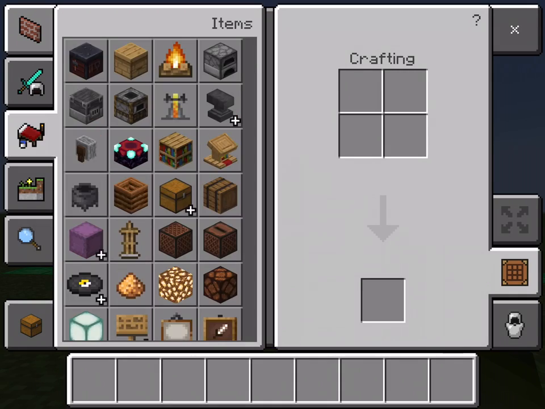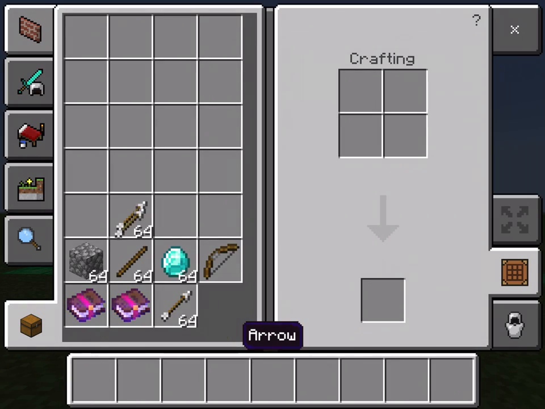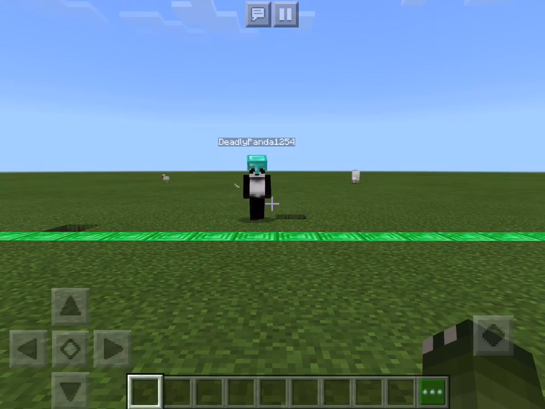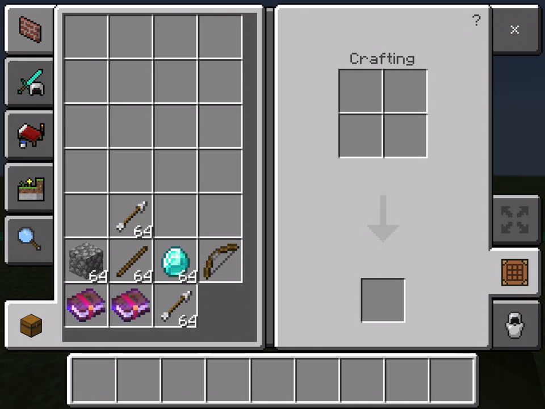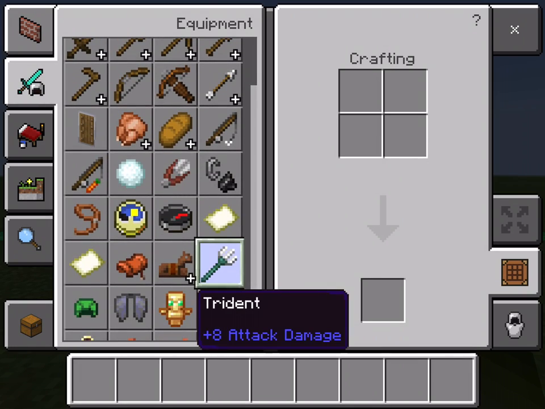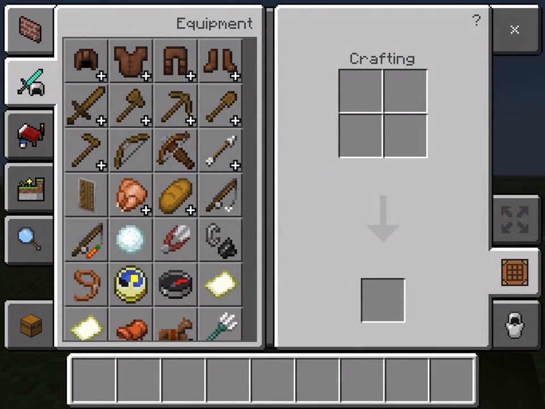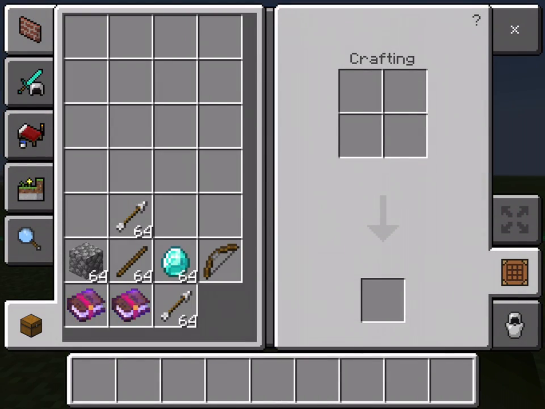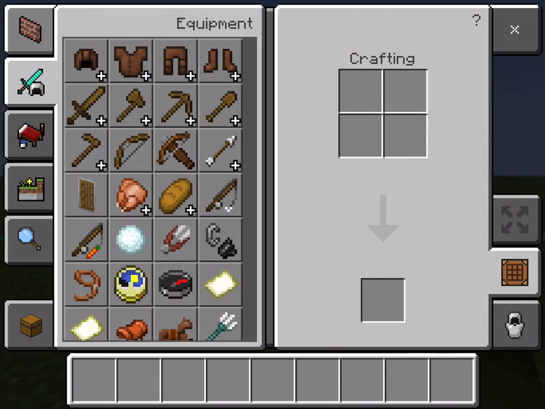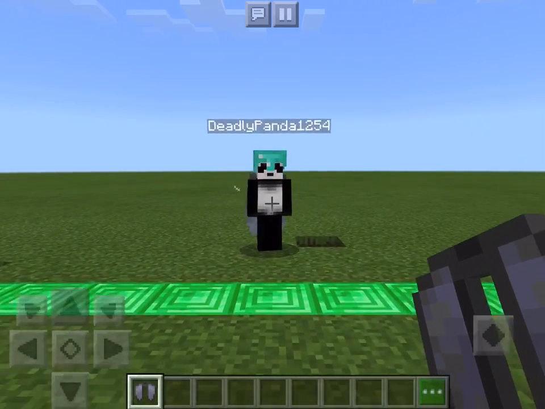First one. Wait. Let me keep getting my gear. Okay. First one to find a trident wins. 3, 2, 1, go. Found it. I was about to get it. Okay, first one to get Elytra. Okay, go to your inventory. 3, 2, 1, go. Got it. No way. Yep. I just got it.